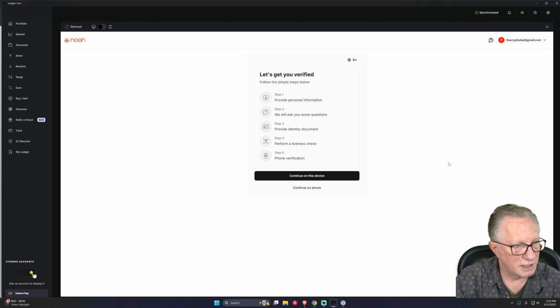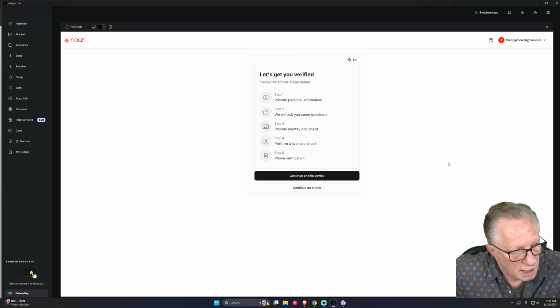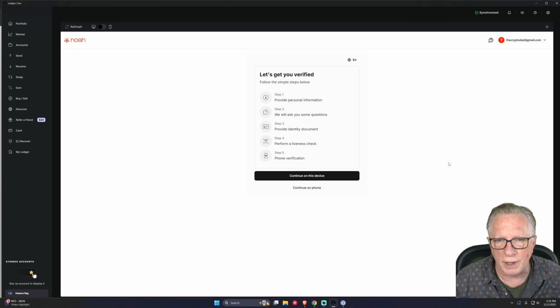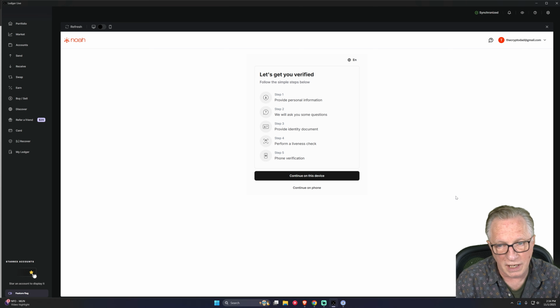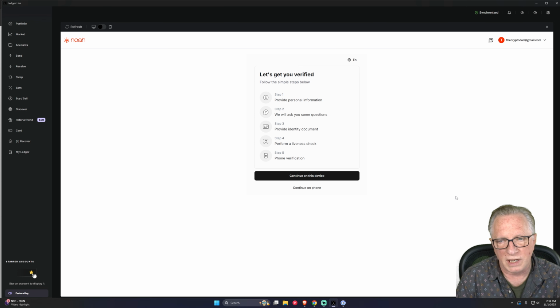Okay. So we got to jump through some hoops here to get this. These are the same hoops you'd have to jump through to open a bank account or establish a Coinbase account or a Kraken account. Any kind of fiat on-ramp is going to require personal information. What we're doing here is we want this to be integrated into our secure enclave of Ledger Live. We can bypass the exchange step. We don't have to worry about transfers. We can just onboard straight into Ledger Live.